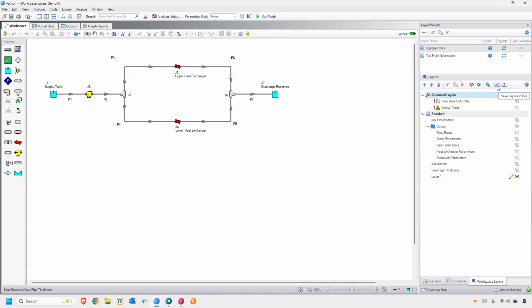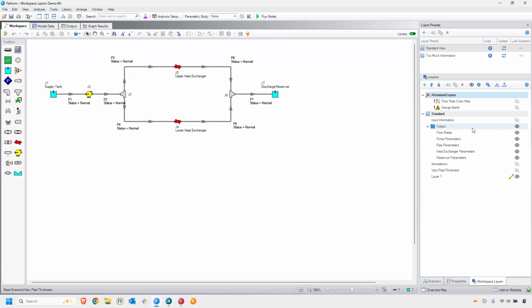So as I was saying, you can save the layers to the file, and you can load layers from file to make some standard set of layers that you may use in multiple model files or share among colleagues. The advanced layers section is now broken out to specify advanced layers directly in the layer section, making it a bit easier to organize. Folders can be made and controlled entirely from the visibility icons here.